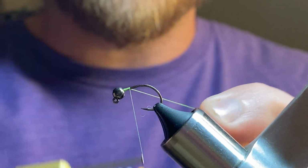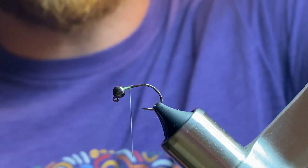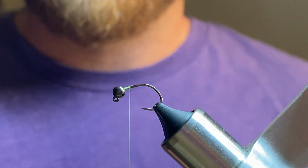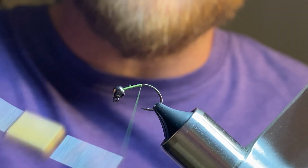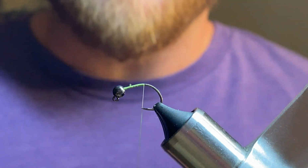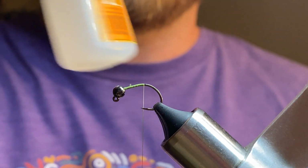So I am taking just a regular 6/0 green thread. You can use whatever color thread you want, but I like to match my thread color to my mop material. So I'm going to take my thread back to the bend of the hook, and what I'm going to do now is take some super glue.